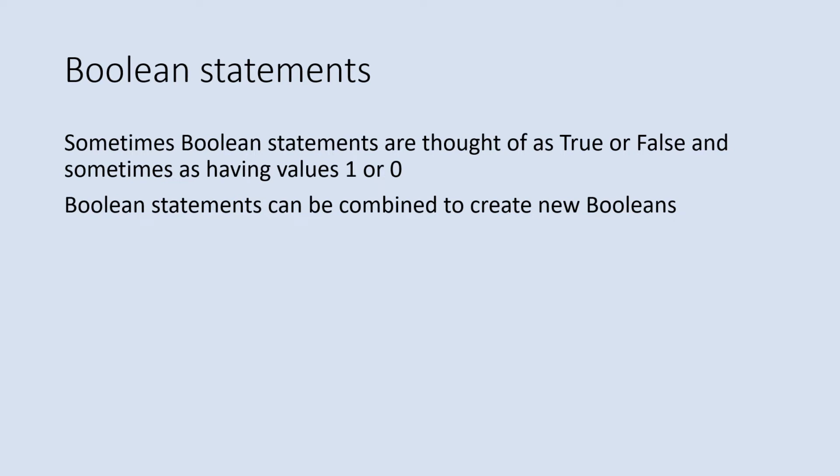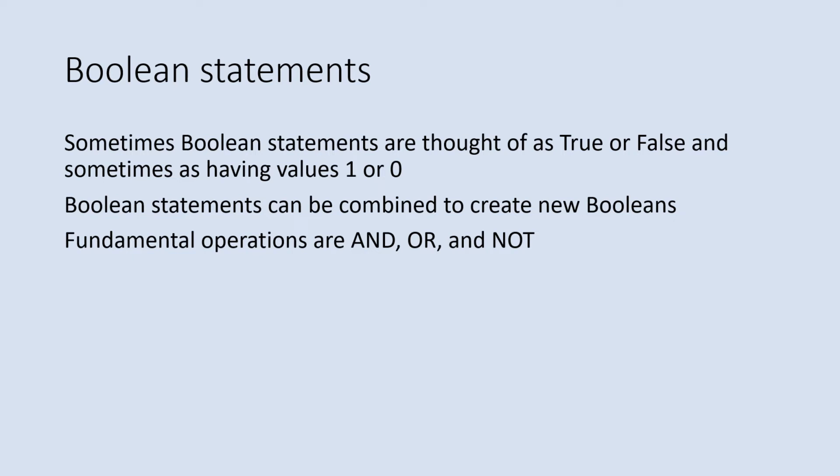Boolean expressions can be combined to create other new Boolean expressions. To do this, we take either a single Boolean expression and do something to it, or we take two Boolean expressions and combine them. The fundamental operations are and, or, and not. And and or are binary operations. You take two Boolean expressions and put them together to get a third one. Not is a unary operation, which means you apply that to a single Boolean. And so what happens is you apply this to these statements, and then the truth values will correspond according to specific rules. So and operates kind of like a no carry multiplication.